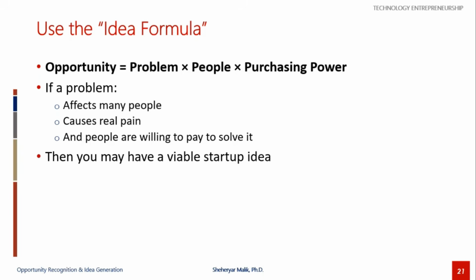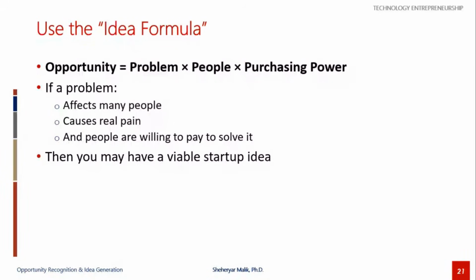If it affects many people, और उसका जो पेन लेवल है वो काफी ज्यादा है, it really causes real pain, and the people are really willing to pay to solve it. तो ये सारी चीजें आपने देखनी है. Yes, it's a big pain problem, affects a lot of people, but people are not willing to pay because since it's an expensive solution, तो वो उसके लिए पे करने को तैयार नहीं होंगे, तो then it's not an opportunity, it will be a problem.